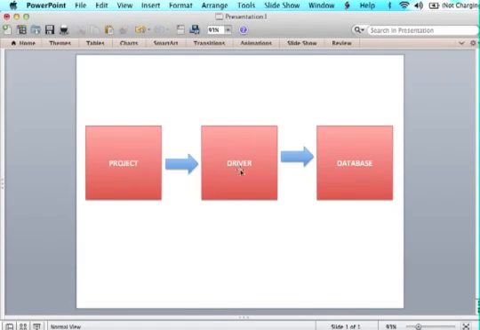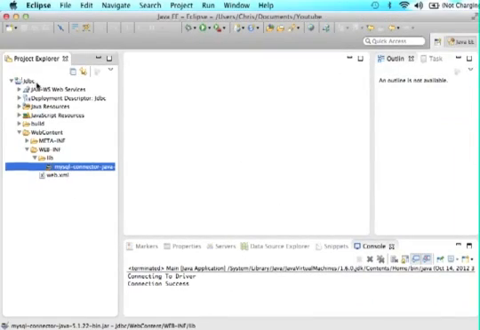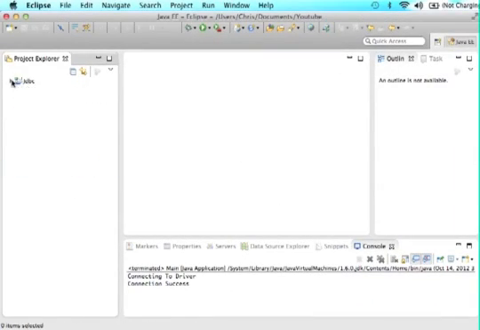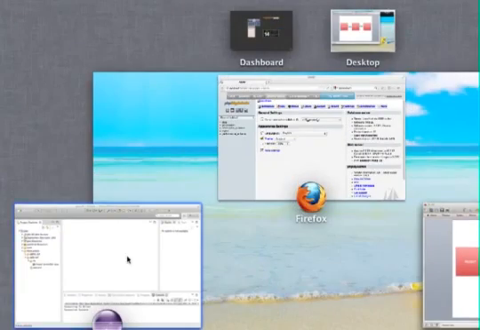Every single time we want to use that driver, there's a little bit of code that we're going to have to write. If you think of this flow, it's always going to start with our project. So here's our project, JDBC, which holds everything that we have. And then we have our driver, which is in that lib folder. In this tutorial, we're going to make the connection from this project to the driver. And then in the next tutorial, we'll learn how to connect from the driver to the database. I hope everybody understands what we are going to do. So now, let's do it.